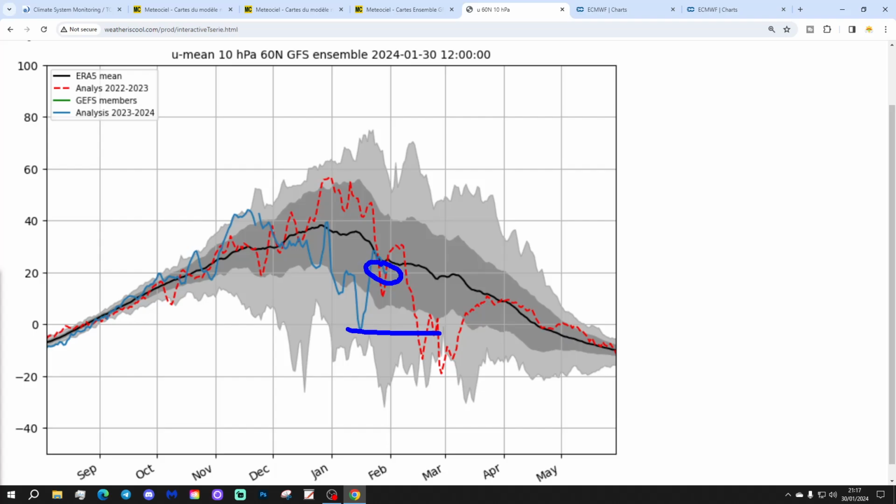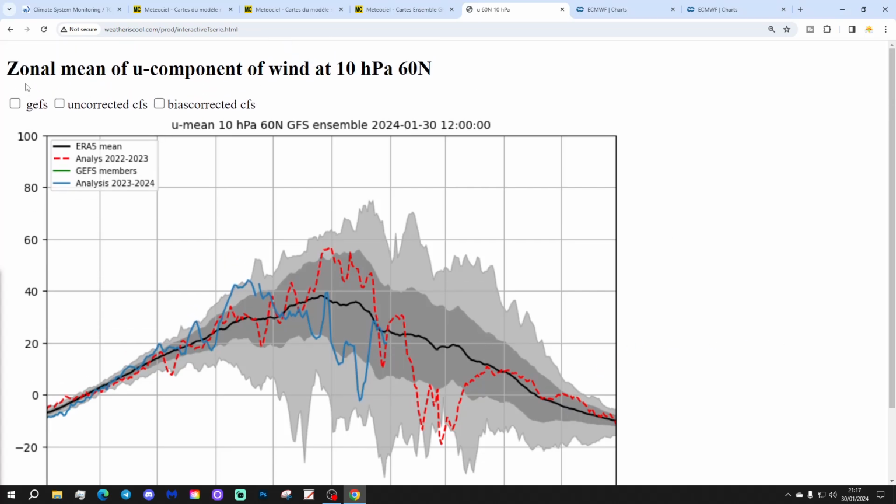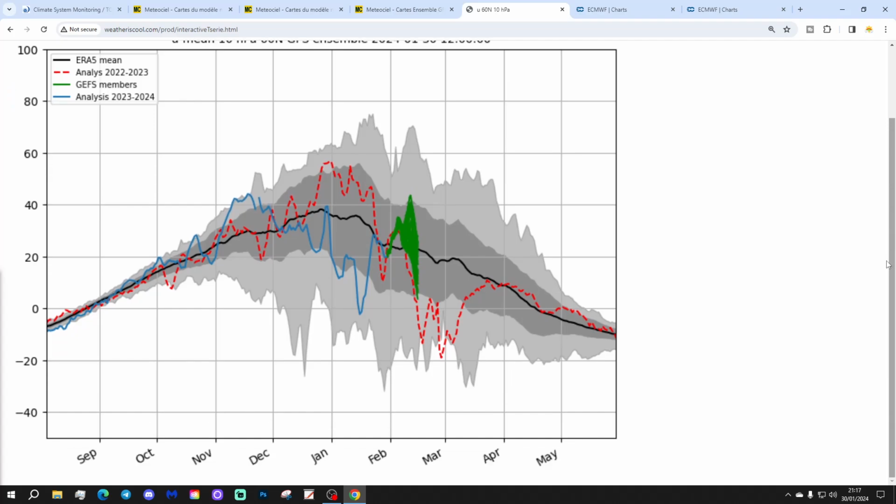We're now up here, so we saw a strong rebound of the zonal wind back to average into the second half of January, and now just a little bit under average, but very, very close to average, really. If we put in the GFS ensembles, you can see things are going to be powering up. It's going to be stronger than average with the zonal wind over the next week or so, but then possibly start to drop out as we move further on towards the middle part of February.